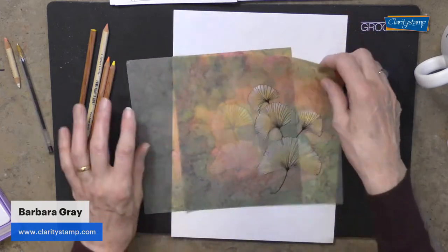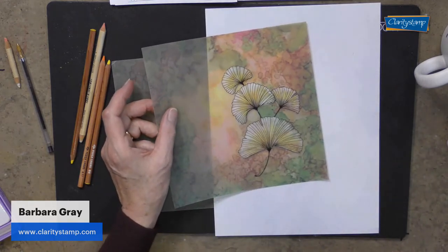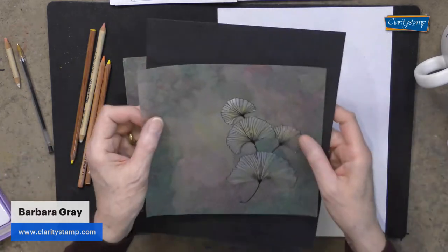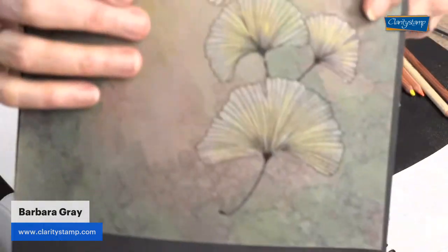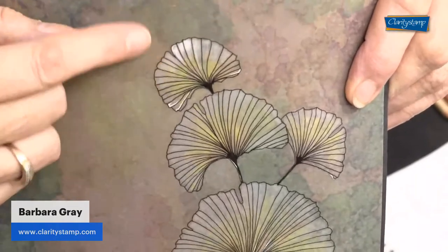Let me see if you can see this. If I put it on the white one... no, let me put this on a piece of black and then offer it up to this camera. And maybe you can see, can you see the white? Right, see the white highlights at the top here that I've already started on?